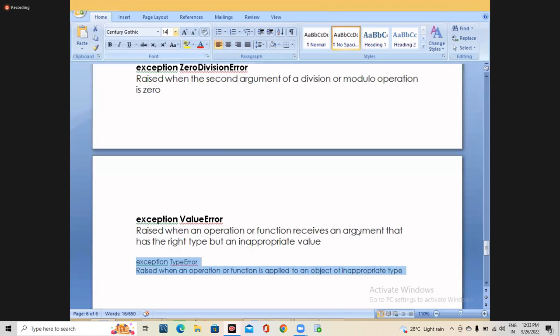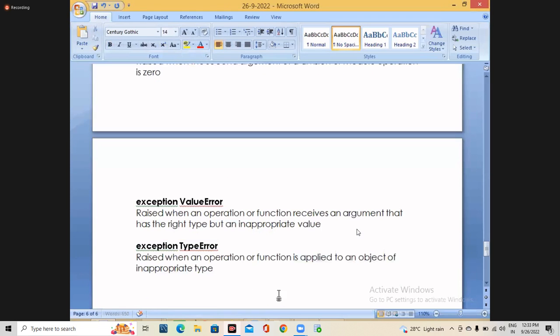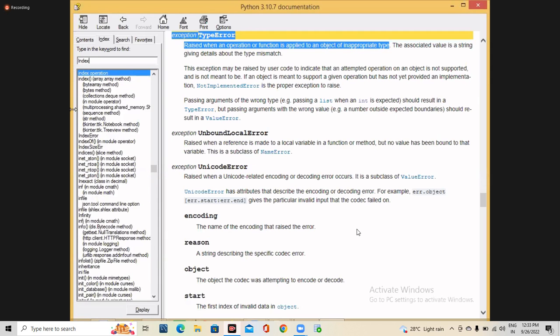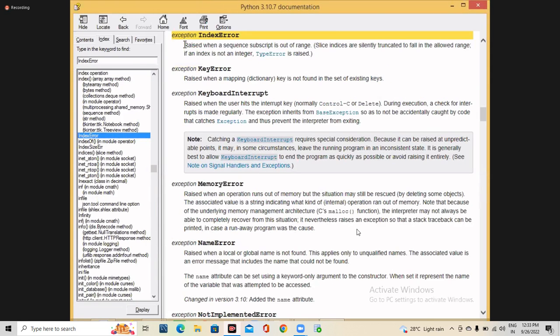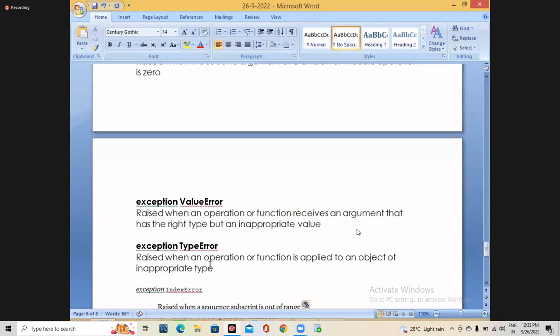So there is a type error exception, followed by the index error. When will you get an index error? When a subscript is out of range.